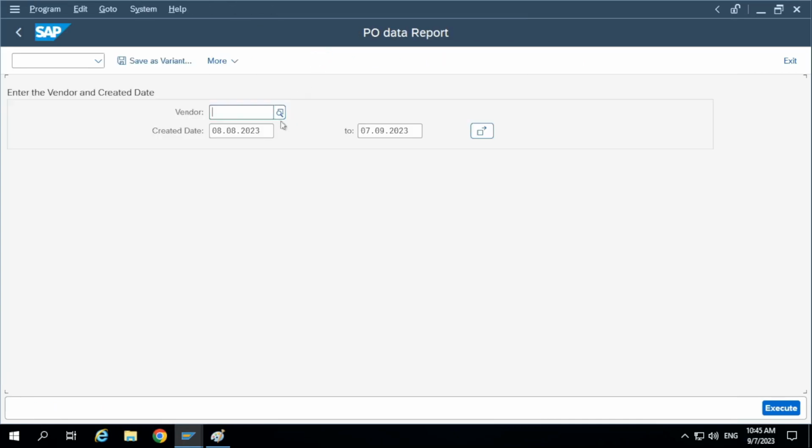Now check how this will work. I am not entering anything in the vendor. Now the inputs with correct values are grayed out or disabled, and only the parameter with the error value is enabled, so that the user can easily understand where he needs to correct the value. He can directly point out that error input.